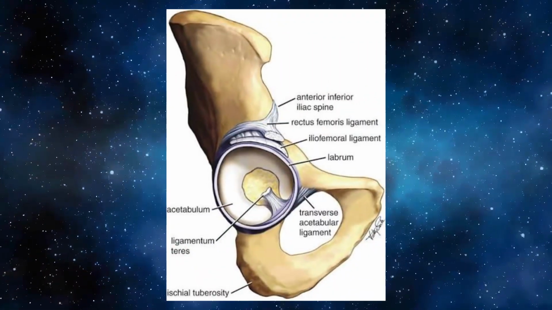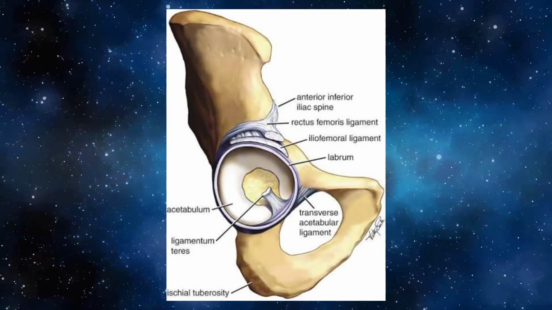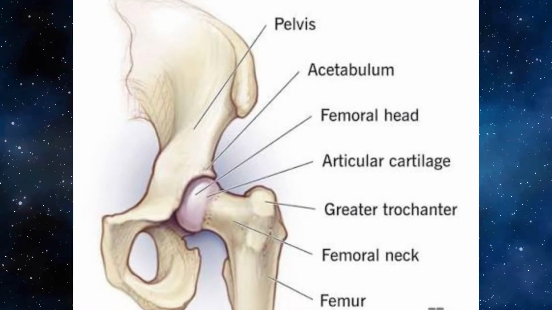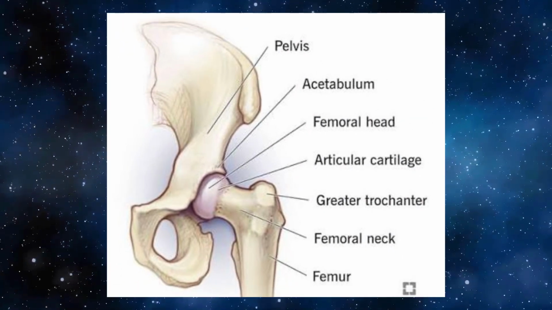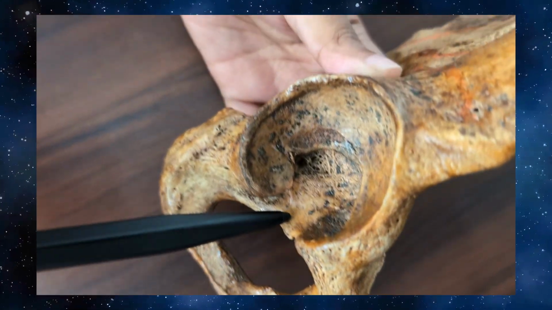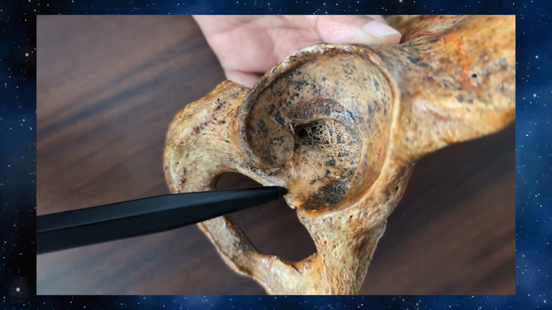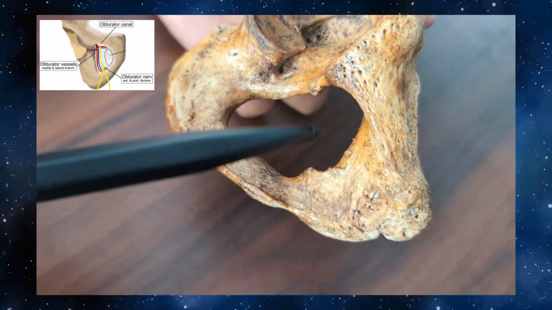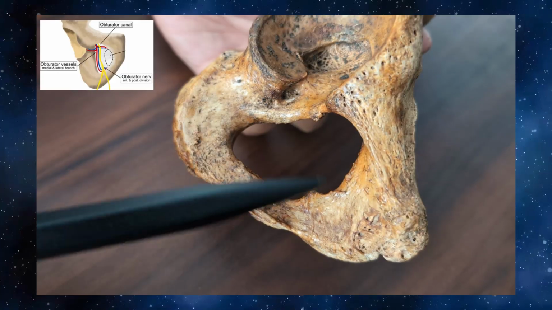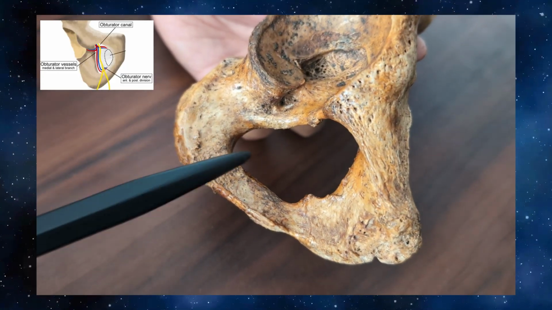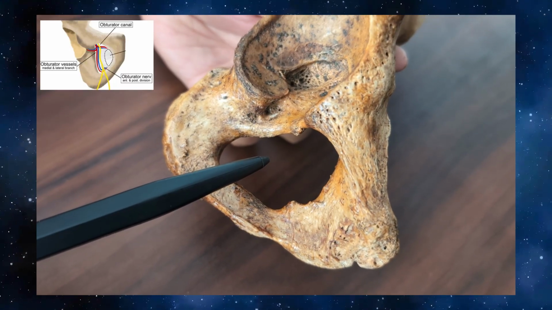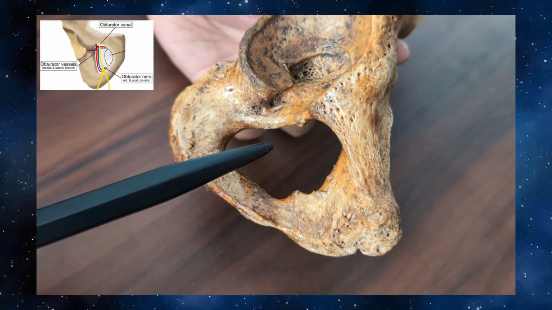The acetabulum is a deep, cup-shaped hemispherical cavity located on the lateral aspect of the hip bone. It articulates with the head of the femur to form the hip joint. The inferior deficient portion of the acetabulum is called the acetabular notch. The obturator foramen is the large opening located antero-inferior to the acetabulum, between the pubis and the ischium. It is largely covered by the obturator membrane, leaving only the obturator canal for the passage of neurovascular structures.